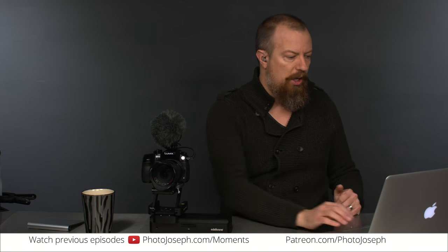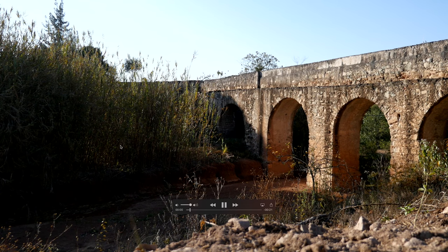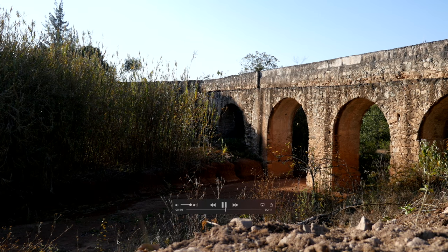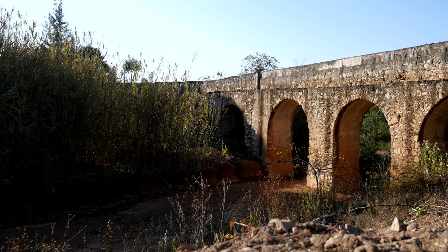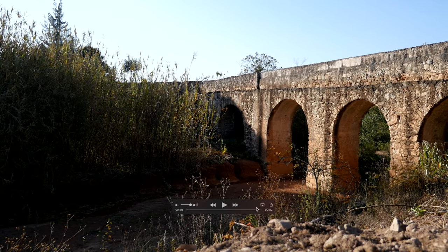So this first shot I labeled 'minimal layers.' Let me open this up and you'll see the only real layer here is the foreground. There's always going to be a bit of a stutter and a pause before the thing actually starts to move. You can see the foreground there — there's a layer, but it's very minimal. If you were to crop out the foreground, what we're seeing in the background that's moving is virtually nothing. You wouldn't even know this is on a slider except for that little bit in the foreground. This is what I would call not a very good use of the slider.